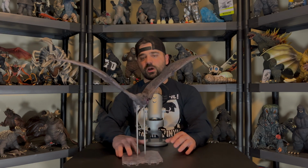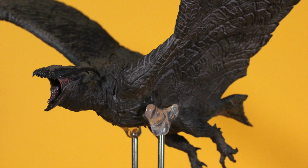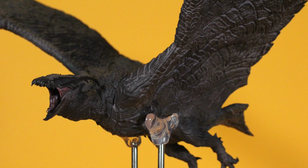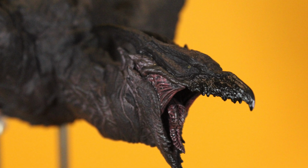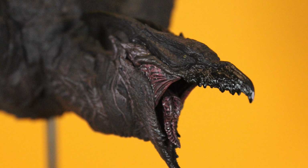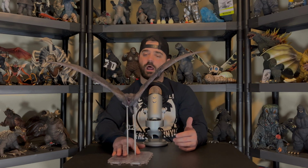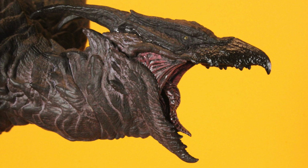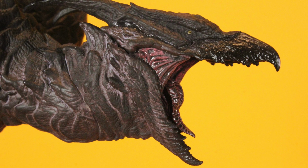Again, this is the standard. So the standard basically is as you see it. Just the basic kind of brick brown paint job on Rodan, with some subtle highlights and dry brushing in the grooves on his wings, just to give it some depth and perception. His face and head are basically the same brick brown, dark, deep browns that we have going here. Some details on his beak, his eyes, his tongue, and his mouth. For the most part, the color feels mostly flat, but it's really not. Looking at it on the video here, it's not going to do it justice. The photos, honestly, this was hard to take photographs of, but you really got to see it in person to appreciate how it looks.